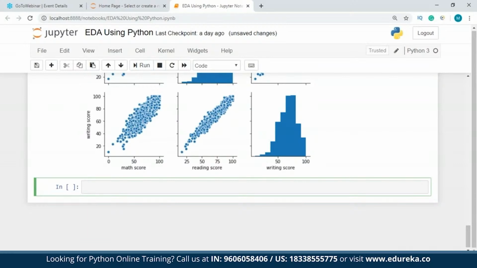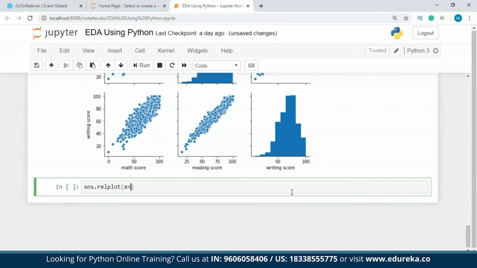So we'll move on to the next approach that we have, which is the scatter plot. A scatter plot is a type of data display that shows the relationship between two numerical variables. Each member of a data set gets plotted as a point whose (x, y) coordinates relate to its values for the two variables. Okay, so I'm going to use the relation plot.